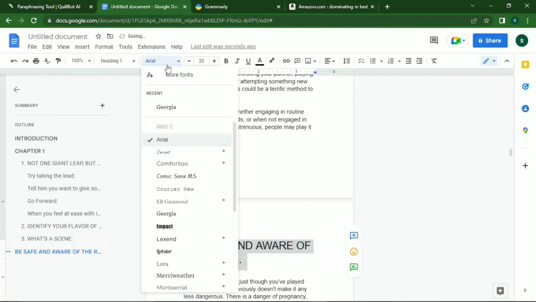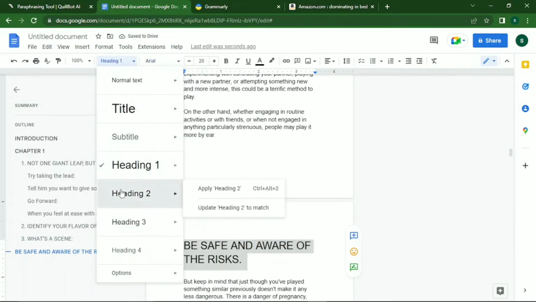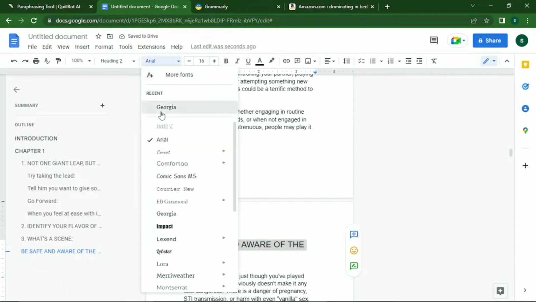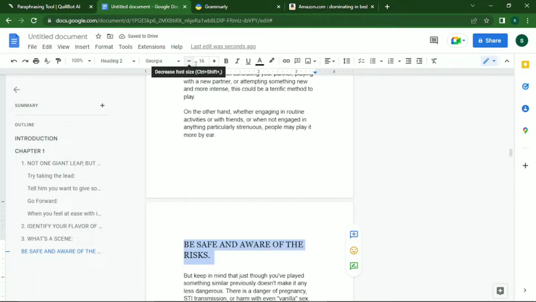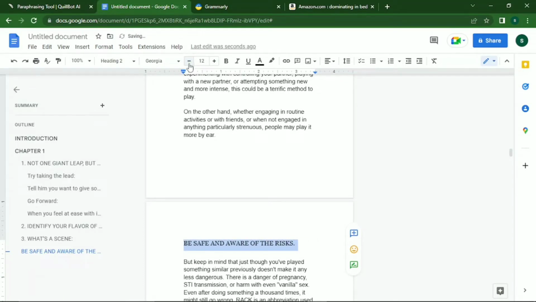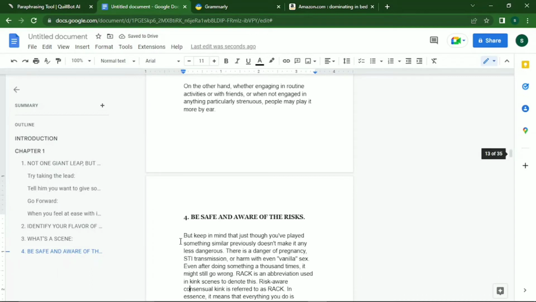Now, the reason why it's easy for me to navigate these is because I already have an idea of what I want. Of everything I've done, I've already sorted out what is going to be my topic, my headings, and my subheadings. So I know where to go and edit. I know what to do. I know where to go and space. Once I look at the work, I'm already certain of where I want to put in my space. I already know where I want to start the next paragraph. So it's very easy. Once you look at your work after paraphrasing, it will be easy to navigate through the editing.